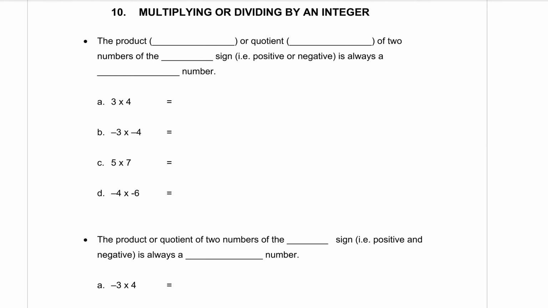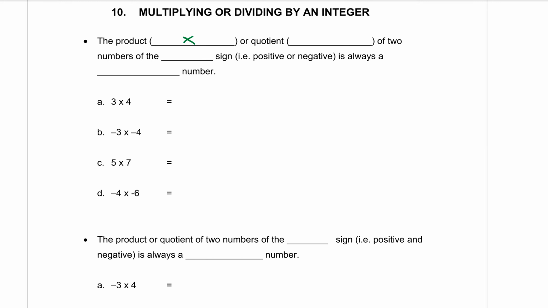And some of the rules are going to look really similar, but you have to be careful that you don't get mixed up with your adding and subtracting. Okay? So let's first of all fill in the blanks. The product, hands up. What does the word product mean? Yes, to multiply. Now I'm not going to write the whole word multiply in there. I'm going to put a multiplication sign. So the product means to multiply.